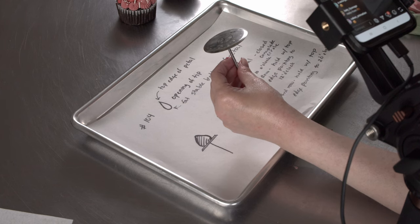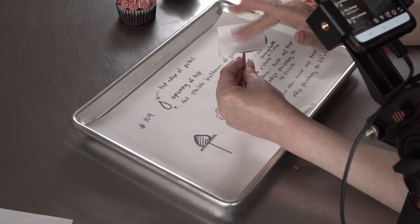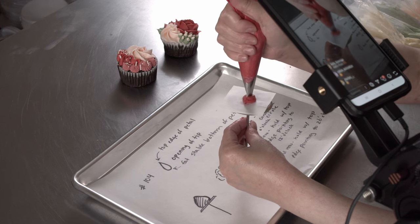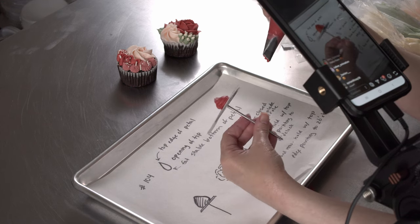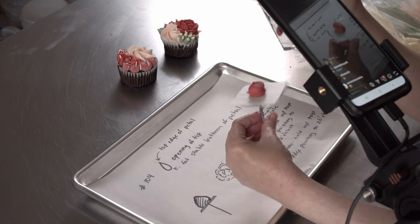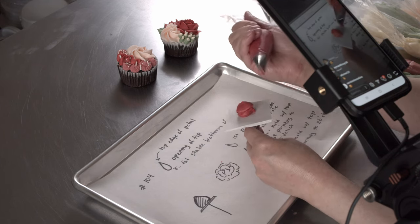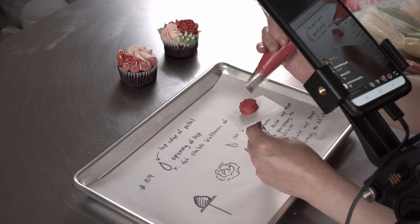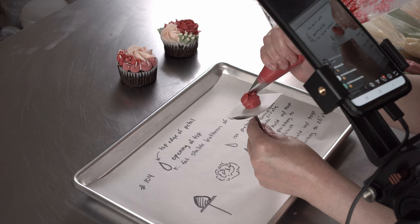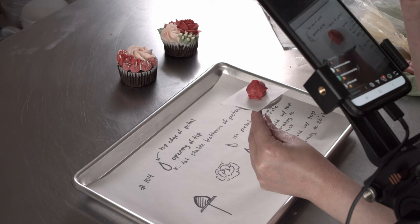So I'm going to go ahead and do one of those in case that all sounded like nonsense. I'm going to use just a little bit of frosting to attach a piece of parchment paper. I'm going to take this and build up a nice mound, so you can see I have a nice little cone of frosting. If you need to, go ahead and spin a little more on there to build it up. And you can see I'm holding it so that the fat end of the tip is down and the skinny end is laying over the center of that buildup. And I'm going to circle it all the way around and make a central closed petal.